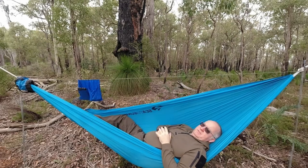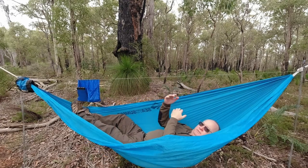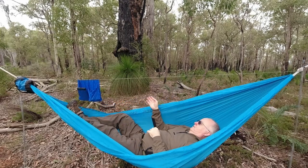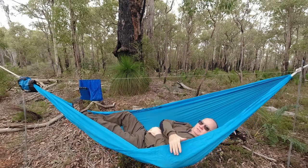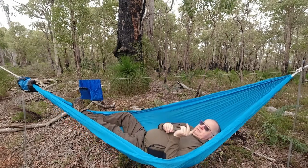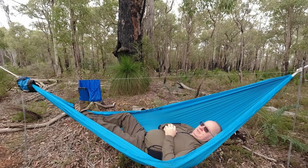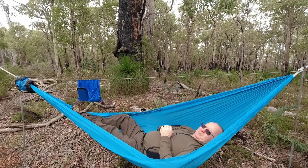I did have the double version of this, and whenever I lay in the double version there's so much material I can actually fold it right over me on both sides — and that was just a waste as far as I was concerned. But this one, you can see I've got a bit of material here — not too much — I can flick it out of the way if I want to, but enough comes up the side for a bit of protection. It reduces the chance that bugs bite me. It is comfortable — it gives you just the right angle when you've got it set up. I can see the clouds going across, I can listen to the birds. It's just getting comfortable; I've got that sway to it.